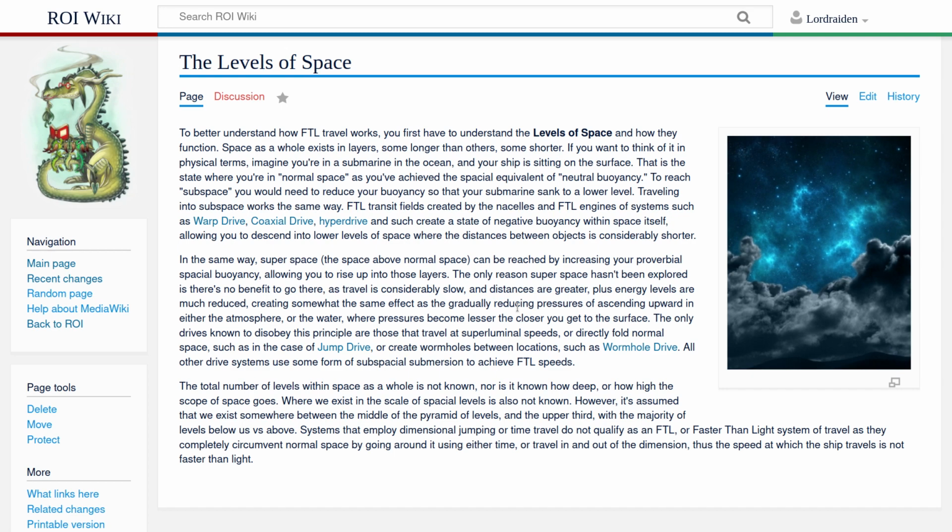With a warp drive or hyperdrive or coaxial drive or whatever, what it does is it takes that space you're in and pushes it aside, causing you to sink into a lower level of space. And the further down you want to go, the more energy you have to apply. It's like going down further in the ocean, where there's higher pressure, so you've got to have something that pushes back with equal force. Hence, you need more energy the further down in subspace you go. And as you get to those lower levels, the distance between locations is much shorter.